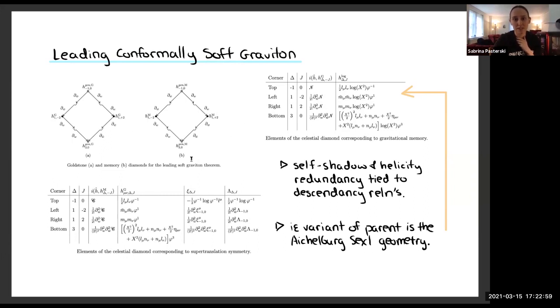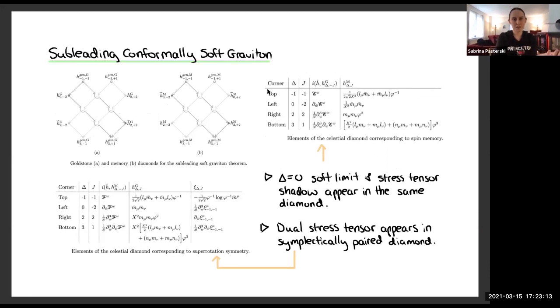The two helicities giving the same thing is because they naturally should be thought of as descending from a parent mode. And I think in some senses this is appreciated for the leading cases in the papers by Andy and friends looking at the dressings. Okay, good. So let's proceed then to the subleading conformally soft graviton.